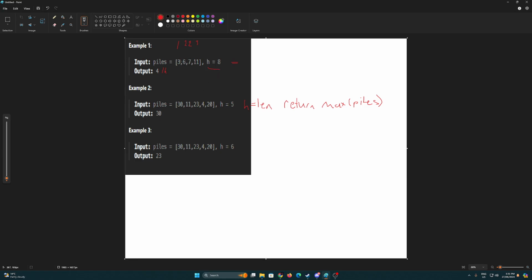So in total, we have 3 plus 6 is 9, plus 7 is 16. We have 27 bananas total. We have 8 hours to eat them. And then we have 4 piles. So how do we get from 8, 4, and 27 to an output of 4? Because that's what we're working with.